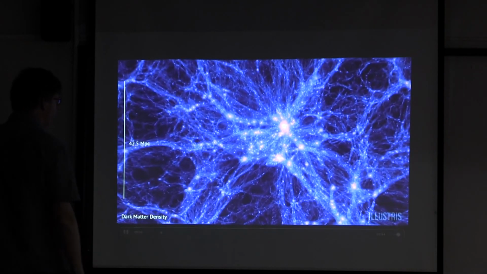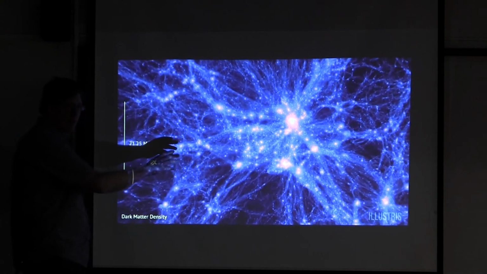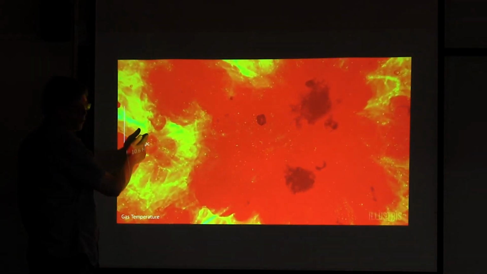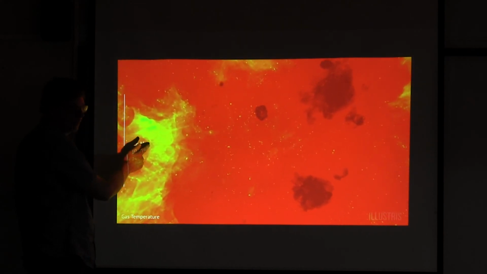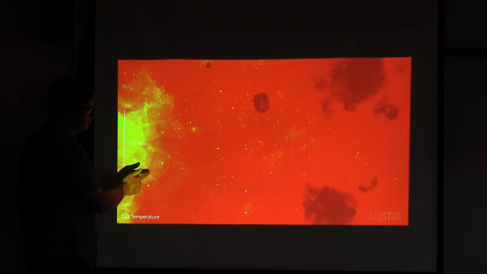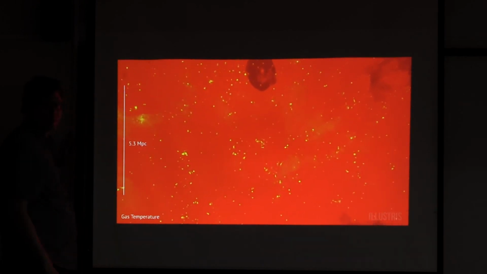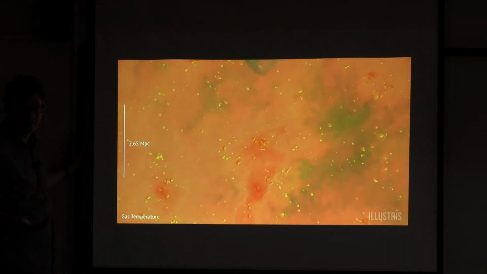And just see how, in the beginning, it relates the distribution of dark matter and the temperatures. These high temperature regions tend to be dark matter halos.